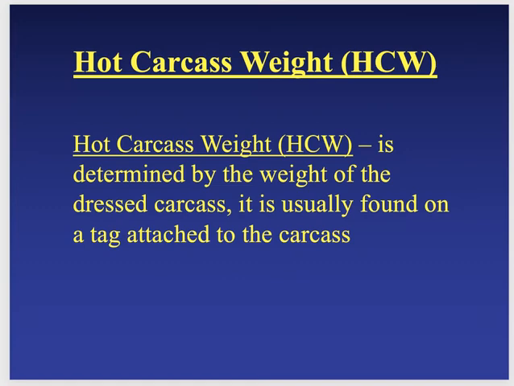So if we look at hot carcass weight, this is something that is given to us, but it's the weight of the dressed carcass. And a lot of times in the industry, this is actually on a tag attached to the carcass. Now you can find a lot of other information on that tag. There's going to be a lot number. So that lot number, we can actually trace that animal back to the date it was harvested if it would follow it all the way through. So we do have some traceability through this process, through the steps, just in case something goes wrong.